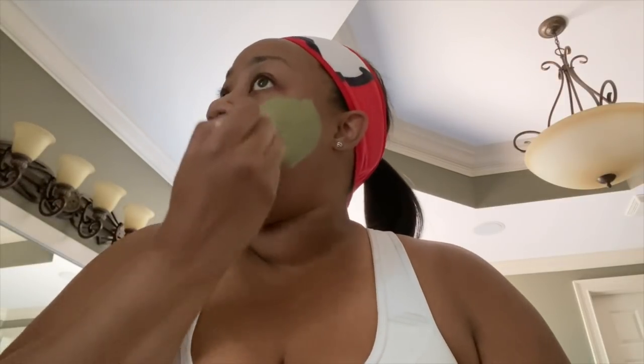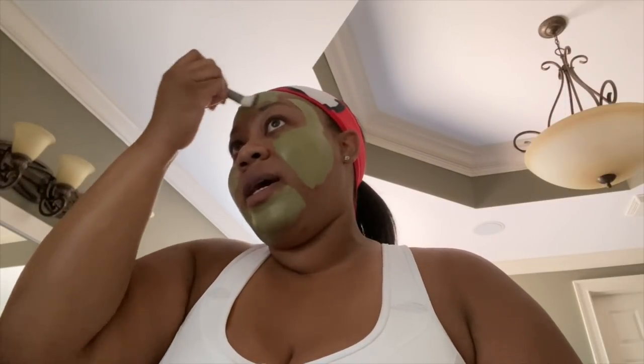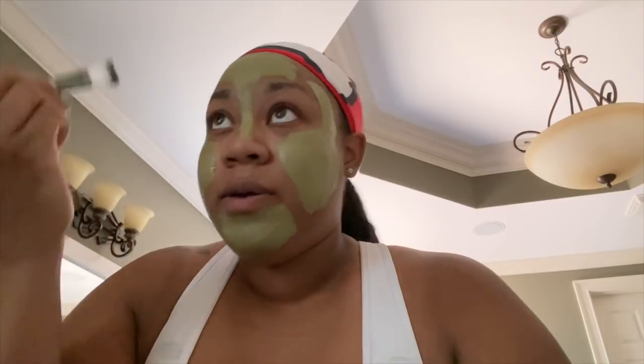With masks that are for congestion or acne, I don't apply them to my entire face just because some areas of my face are a little dry right now. I basically apply this to targeted areas — for me right now, that would be my chin, my cheeks, my temples, because they are struggling, and my forehead, which gets a little oily. And right on the bridge of my nose I had a breakout, so I'm going to decongest. Actually, let's put this all over my nose.